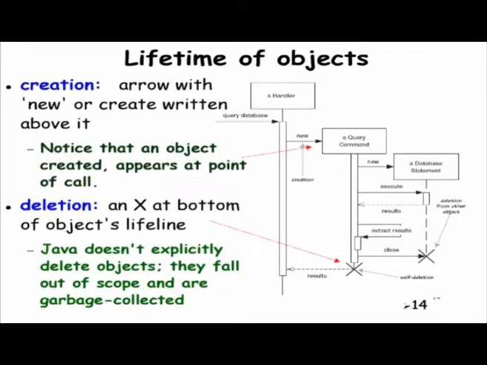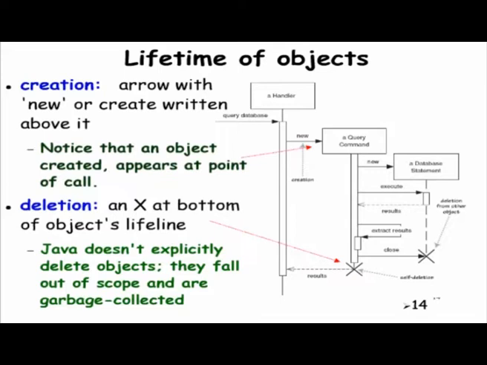But then we also should know the syntax for object creation and destruction. For object creation, typically we call a method new or create, and once the method new is called on an object, it is created. But you see here, it does not appear at the top of the diagram. An object that is created as part of a use case execution is not present at the top of the diagram because it gets created after the use case has started.